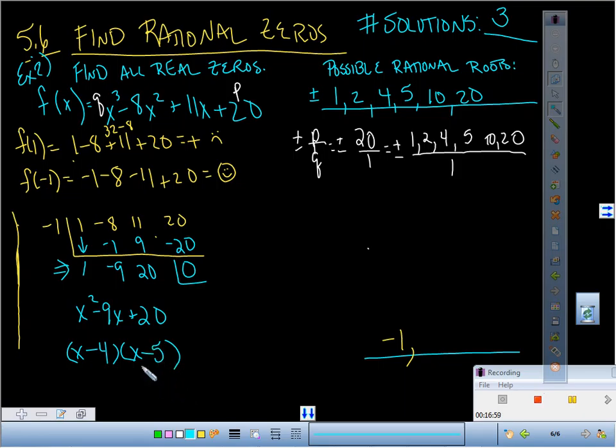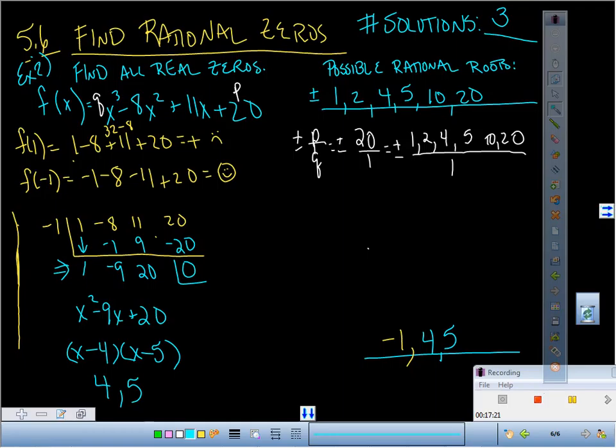Okay. If x minus 4 is the factor, what's the root? Okay, remember that worksheet? We did a bunch of those, and a bunch of y'all forgot to change the sign and missed them all. Remember that? Don't do that. Okay? If x minus 5 is the factor, what's the root? So, there they are, people. Ta-da! That's pretty cool, isn't it? Is that hard? That is the 50-point test.